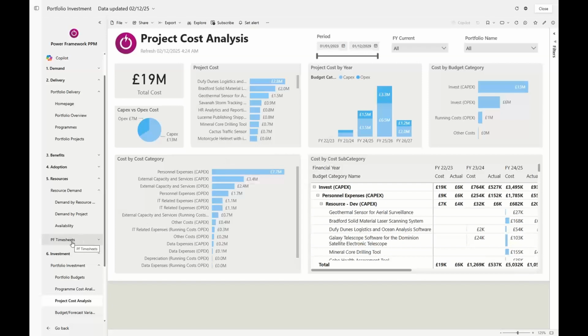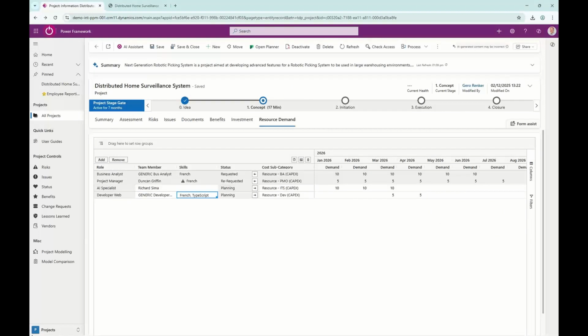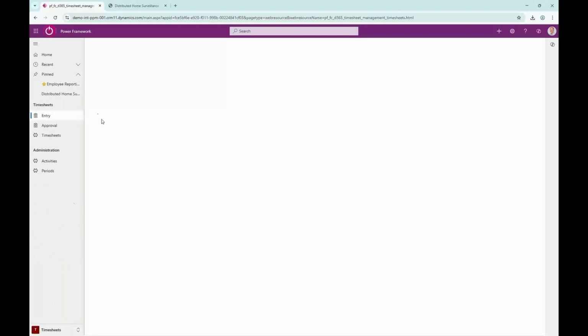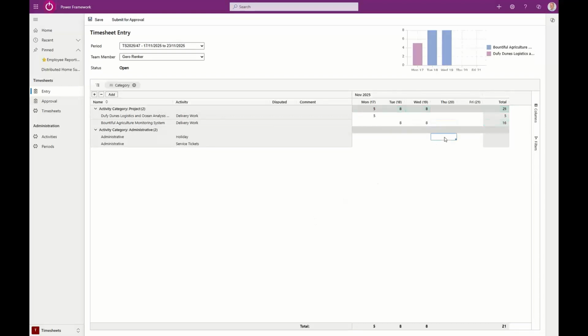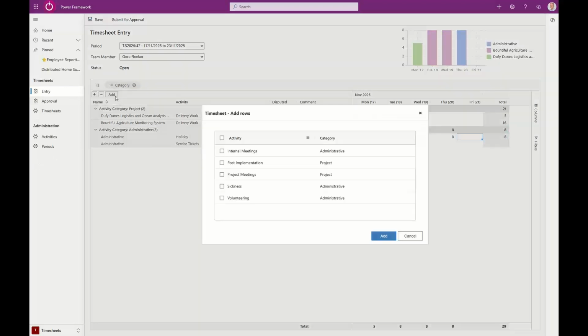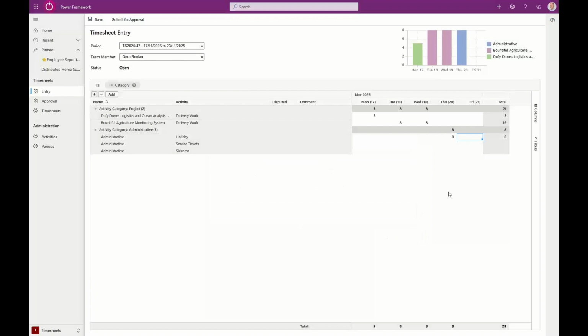Also, to let you know, and this is the final thing that I'm going to show you, we do have timesheets, and it comes with comprehensive timesheet reporting. So if indeed you needed to roll out timesheets to your users, it is fully integrated. So my own timesheet experience looks like this. I'm being presented with the current open timesheet period in my system and the projects that I'm assigned to, and I can now simply enter the hours that I've worked against these projects, and then of course say that I've been on holiday, and maybe on a particular day I've been sick. I can add this too.